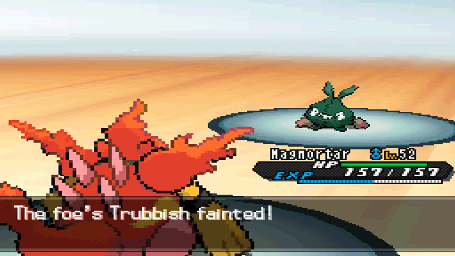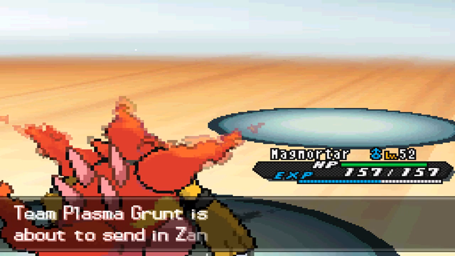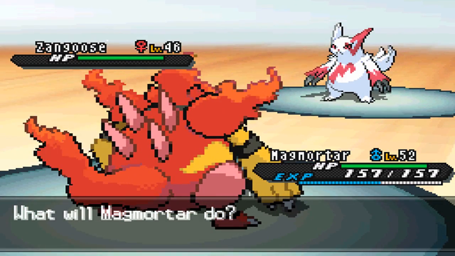By the way, for many people who don't know, Trubbish is actually a Pikachu in a garbage bag that came to life. If you don't believe me, try looking at Trubbish on an X-ray machine. It's disturbing.